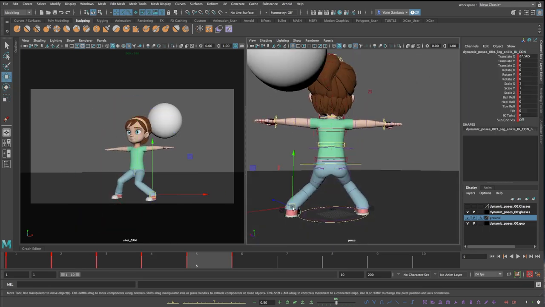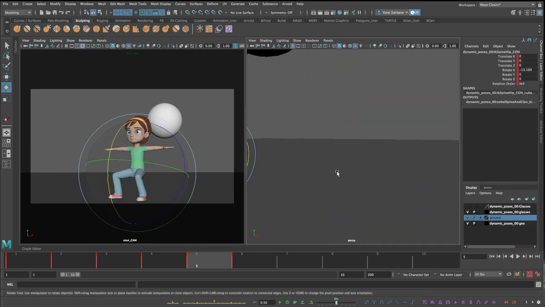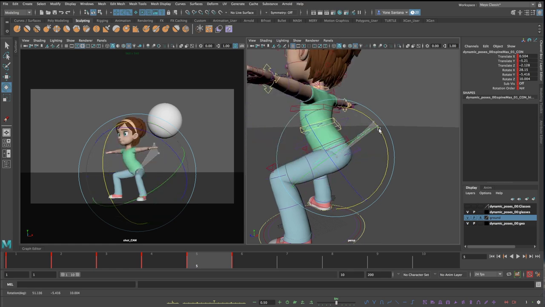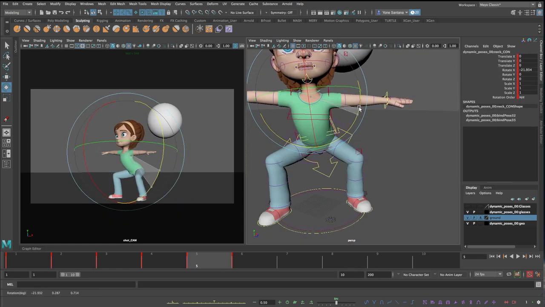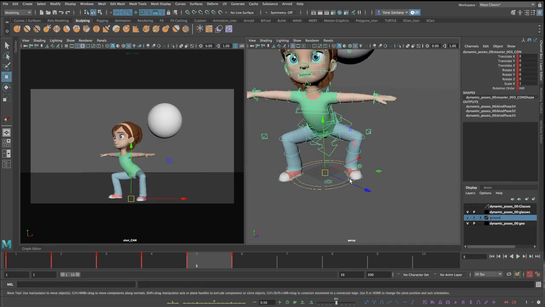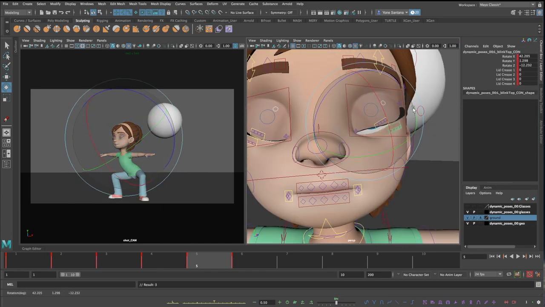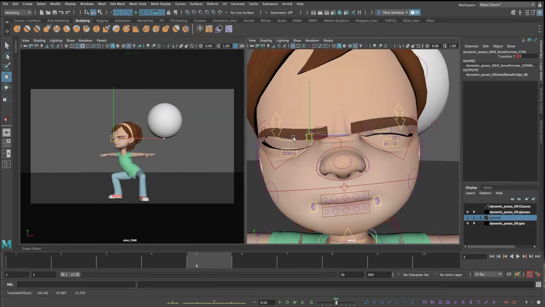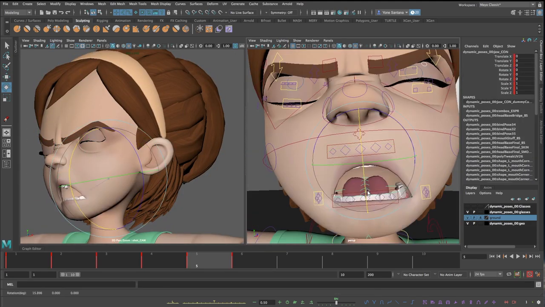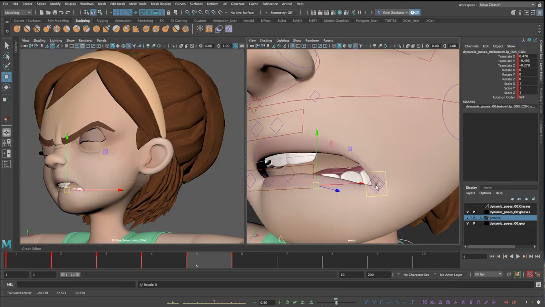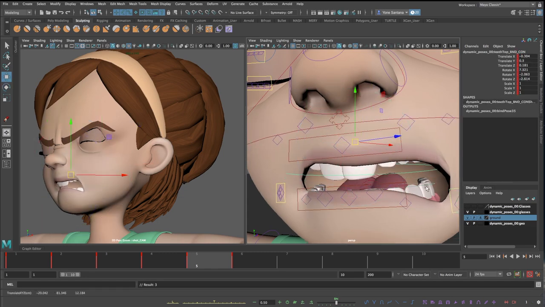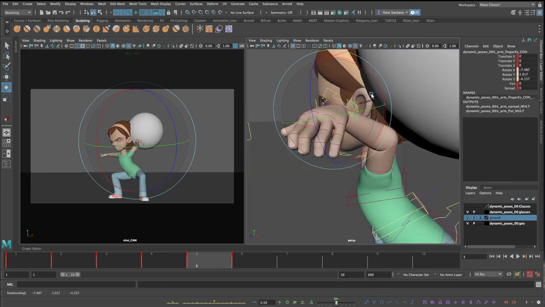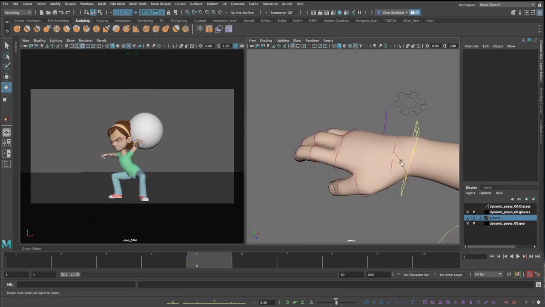A good way of describing a character's weight is to think about where the character's center of gravity is in every pose that we make. Sometimes animators will refer to this as the location of the cog. Now, the center of gravity doesn't have to just be a controller that some rigs have. It's actually a point on the body where the character's weight is distributed. It's almost like the center of balance, which normally, for a normal character under no weight, would be slightly above the hips, depending on their design.